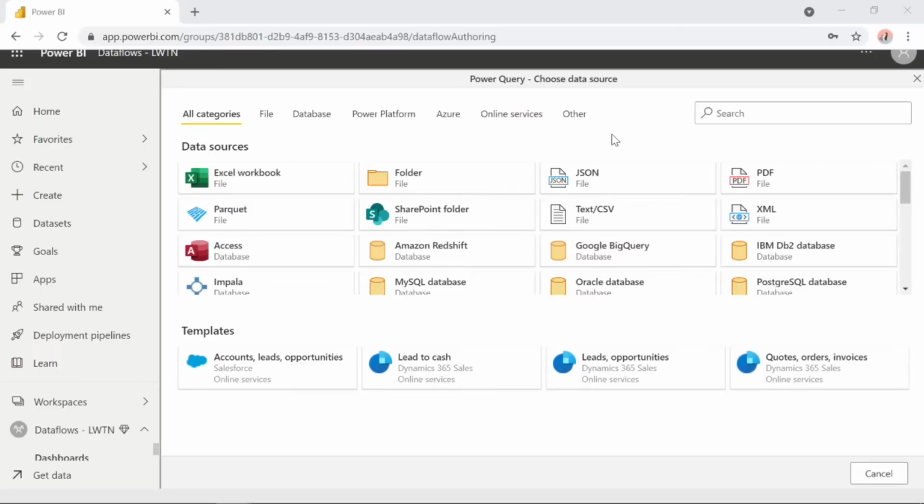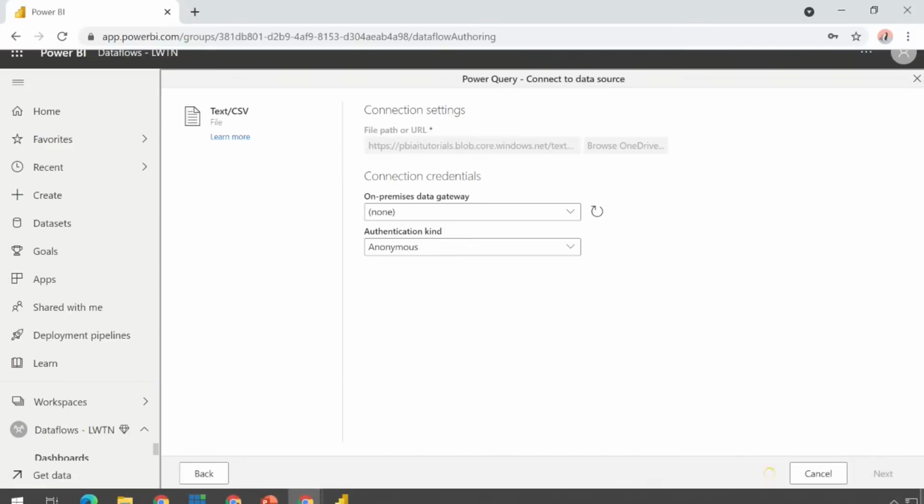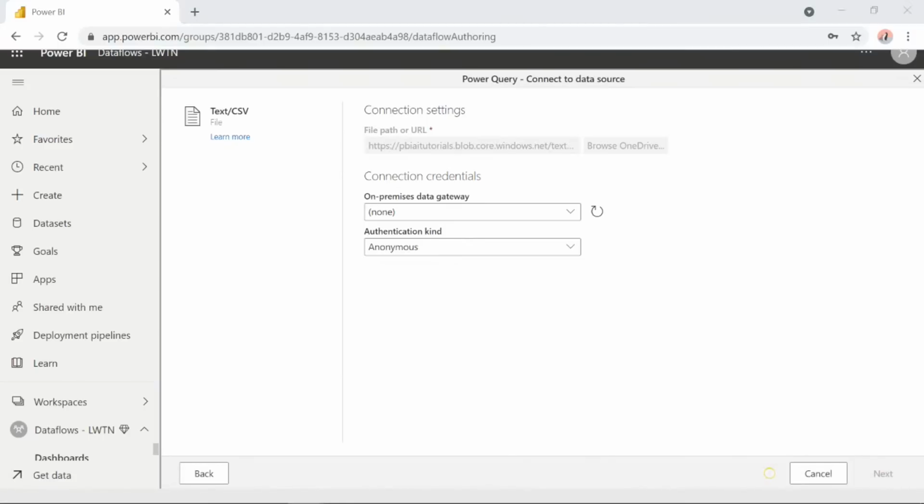Once you've collected that information, like I said, you don't need to follow along. I'm going to provide all of these URLs in a text file that will be downloadable after this class, so you can watch the recording at your leisure, at the pace that you want. But we're going to use the text CSV option again, right? Go in and paste my URL here, with some standard options, nothing too crazy. And we're going to look at what this is all about. So I'm going to hit next, let it connect, bring in that data, and let it do its thing here.